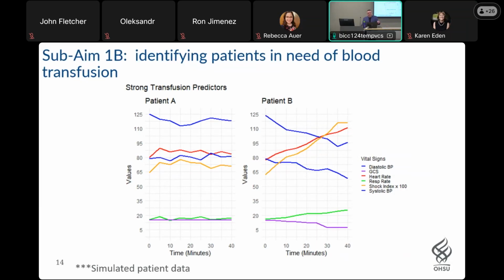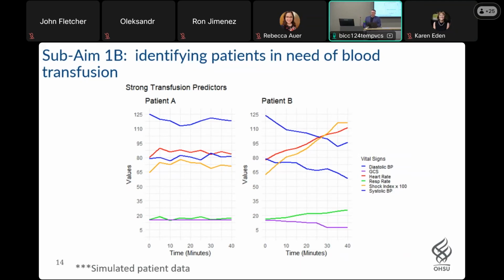What you see in blue are systolic and diastolic blood pressure. Red shows the heart rate. The green line shows respiration rate, and the purple line shows Glasgow Coma Scale. Glasgow Coma Scale is a specific neurological indicator showing how conscious the patient is. If everything is about stable, that's patient A. So you don't see any decline. When things look like patient B, blood pressure going down, heart rate going up, respiration rate going up, neurological status measured by the Glasgow Coma Scale going down, that's a decline.